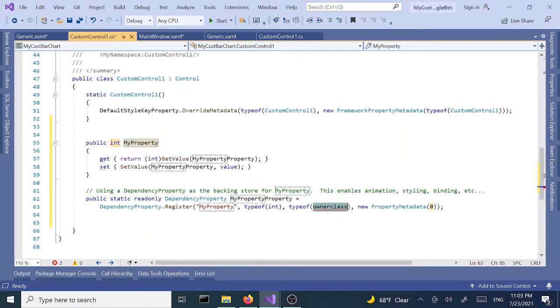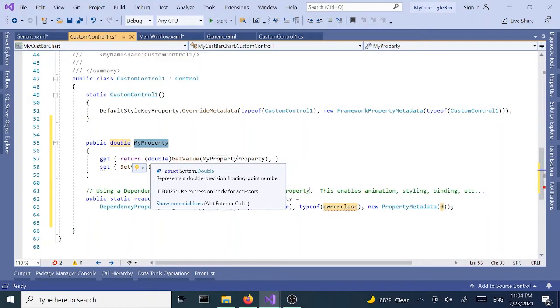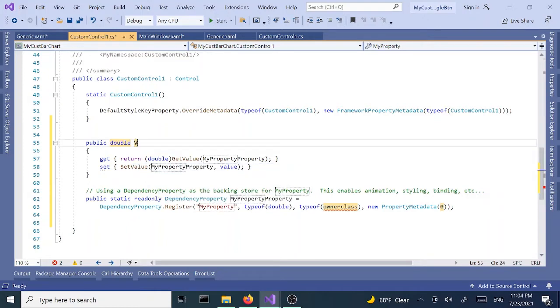This is going to be type double. I'm gonna call this values. These are going to be the values that we are going to use to create our custom bar chart.